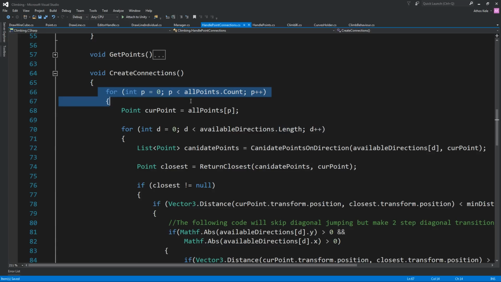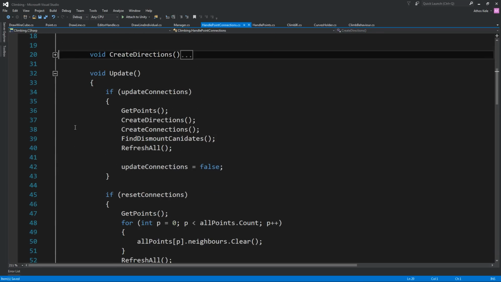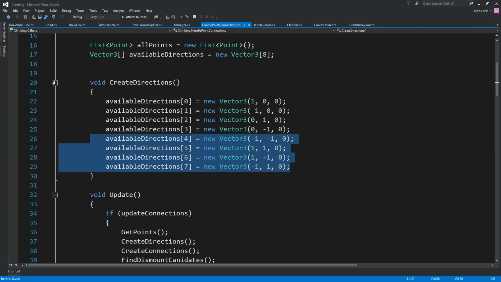So we go for each point we have, it's a for loop, I'm just saying for each. We have a current point and our available directions. If I do not want it to move diagonally, I'm going to remove all of these diagonal directions.